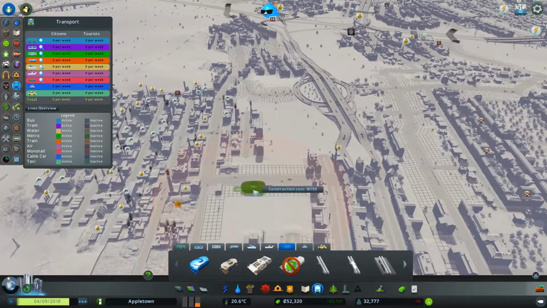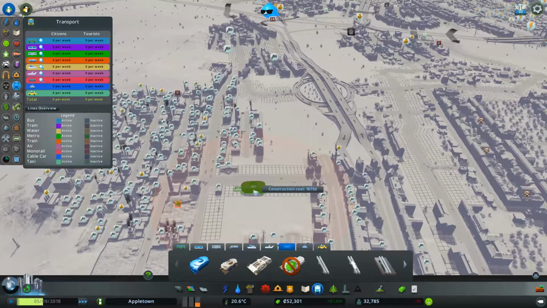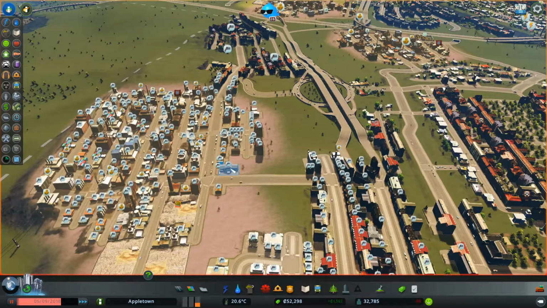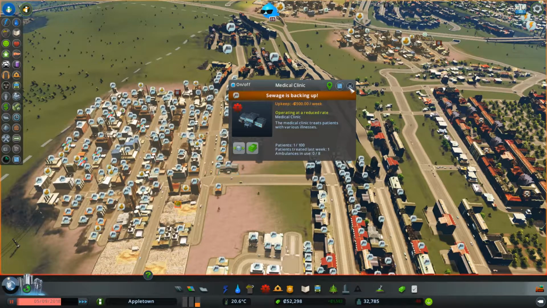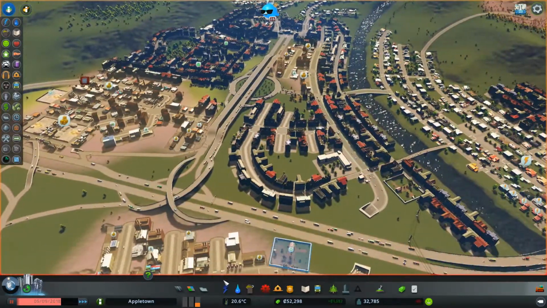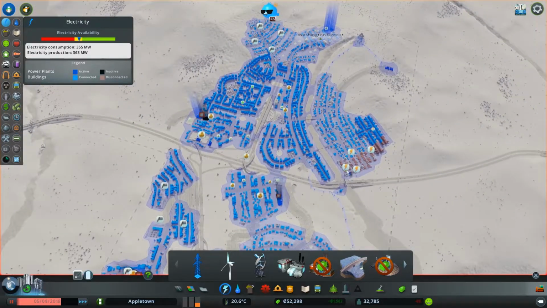So if I put this... Oh, whoa, whoa, whoa, whoa, what is going on here? Sewage is backed up. No, no! That can't possibly be. What's wrong here? Why did my sewage go down?